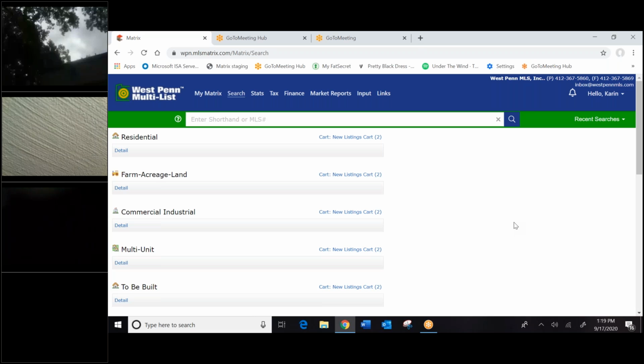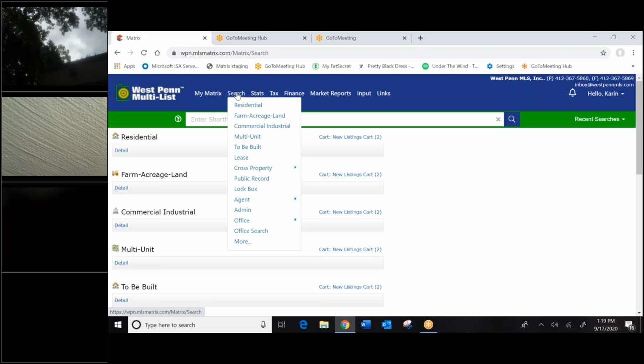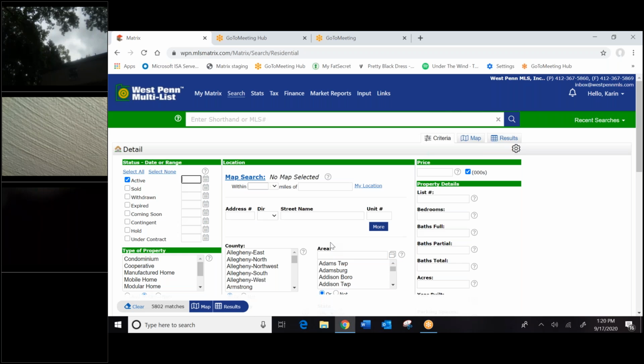So to do an in-depth search in the MLS, you would then click on the search tab. And if you hover over it, you can choose the property type that you'd like to do a search through. I'll just stick with residential for today. The default in the system is an active status. If you want to choose any of the other statuses under here, you certainly can do that.